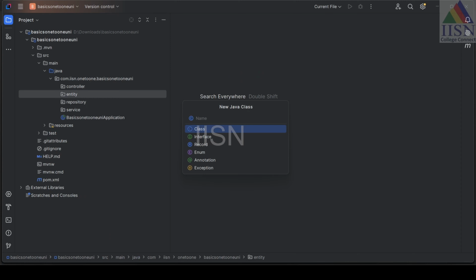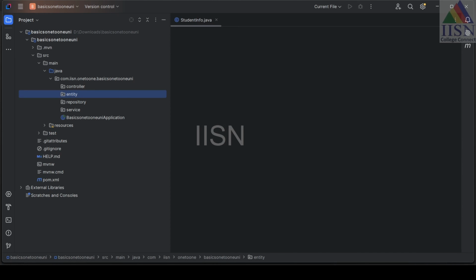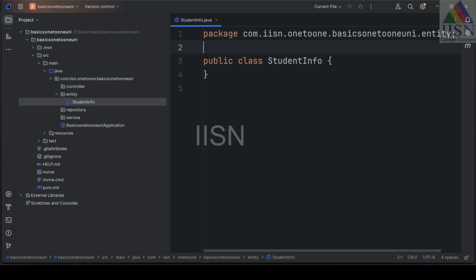This entity class's name I'm going to give as StudentInfo. Under StudentInfo, I have some variables. The variables are private int id, and then one more variable, private String studentName.